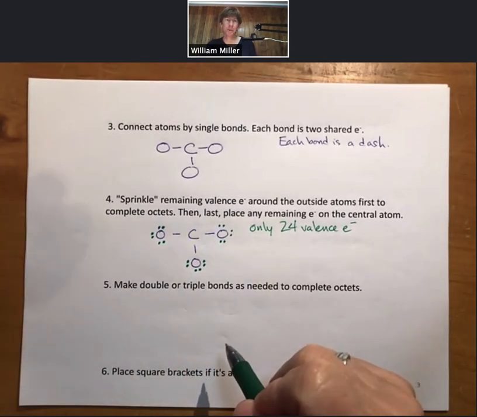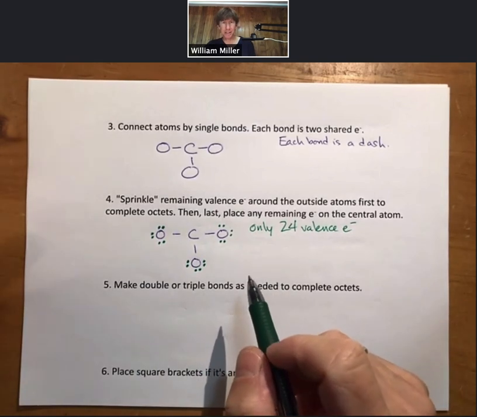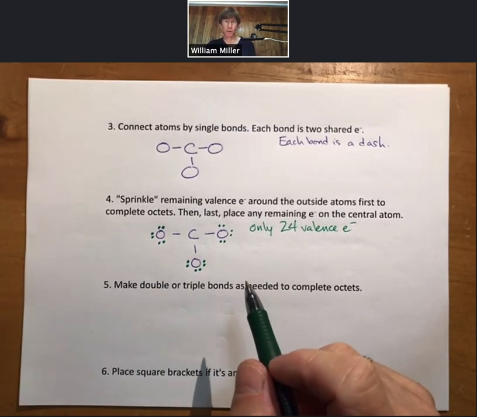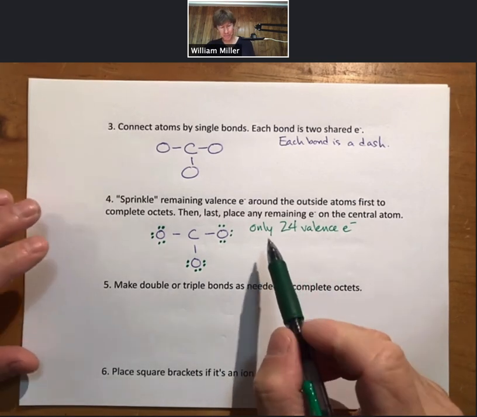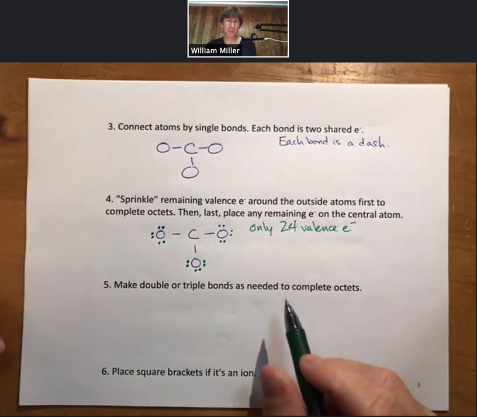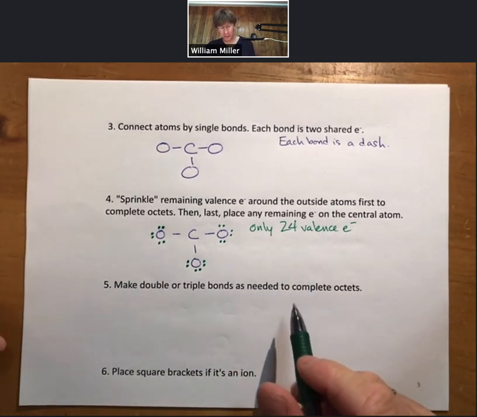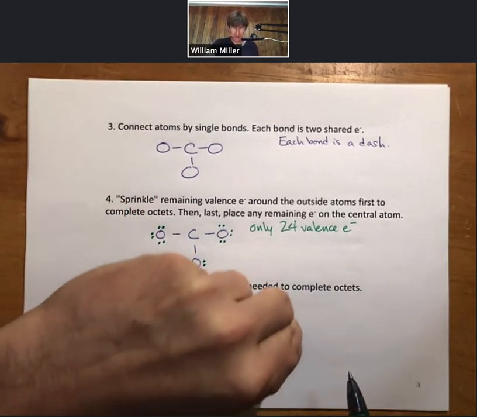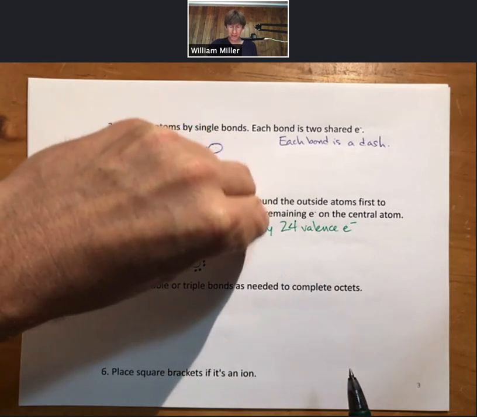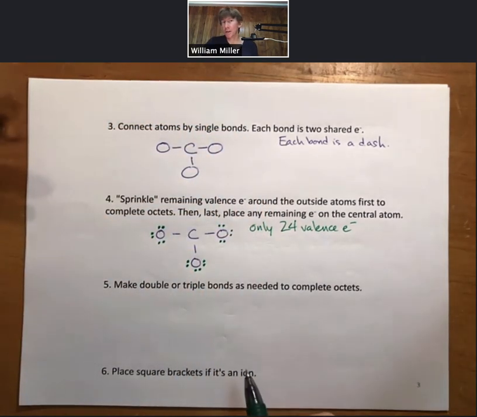We have only 24 valence electrons, and we can see that carbon, the center atom, does not have an octet. That's okay, we have more steps. We do want everybody to have an octet by the end because the octet rule rules. However, another thing that is very important is that you only use the same number of valence electrons that you have available. Now we're done with step four. I imagine that I'm sprinkling the electrons around the outside atoms because the electrons don't belong to individual atoms. We did count them up from individual atoms at the beginning, but then I think it's best to just assume that all electrons belong to the molecule, or in this case, ion.